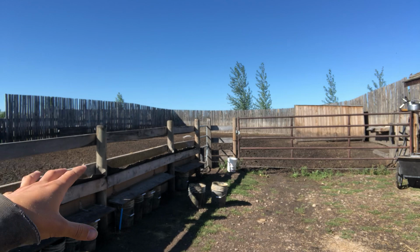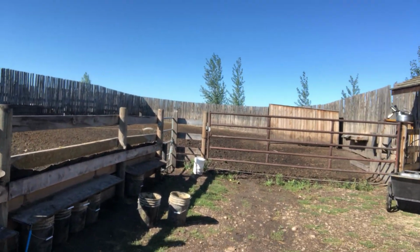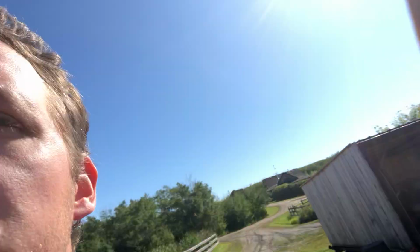And so in that way, we don't want to put straw in this pen. We want to keep it bare so that it does run off and doesn't cause problems in the pen, where water can pool and create the conditions for diseases, and to mitigate the potential problem of polluting a water body. We just introduced a species called duckweed, or Lemna minor, which is perfectly adapted to and actually thrives in high nutrient, high temperature waters. Every day we harvest about two 5-gallon buckets, one in the morning, one at night, of duckweed that we feed to our chickens as well as our pigs. I'm surprised they're not coming here.